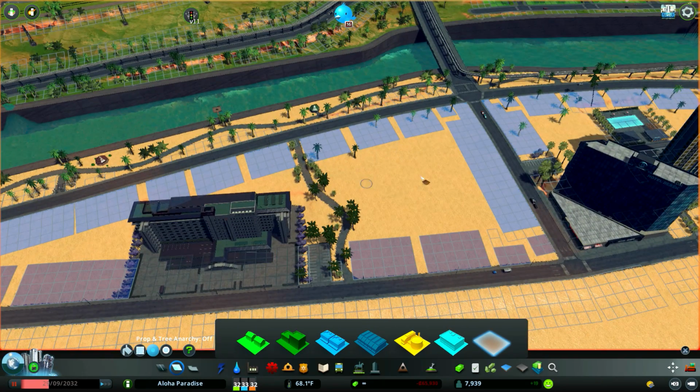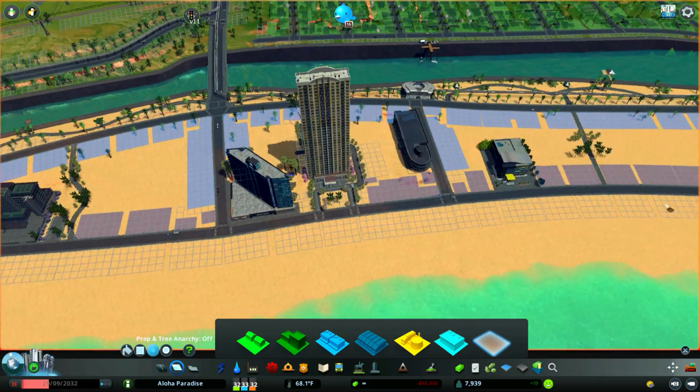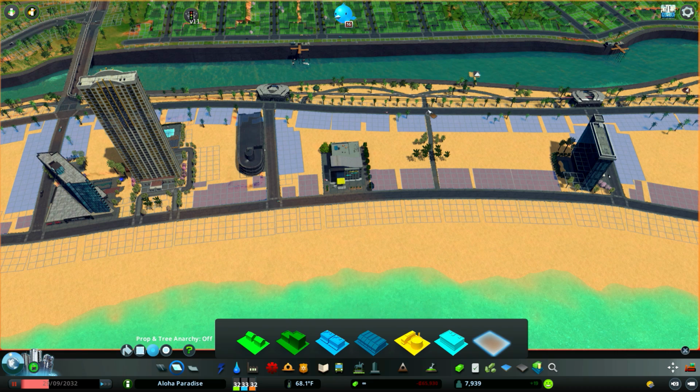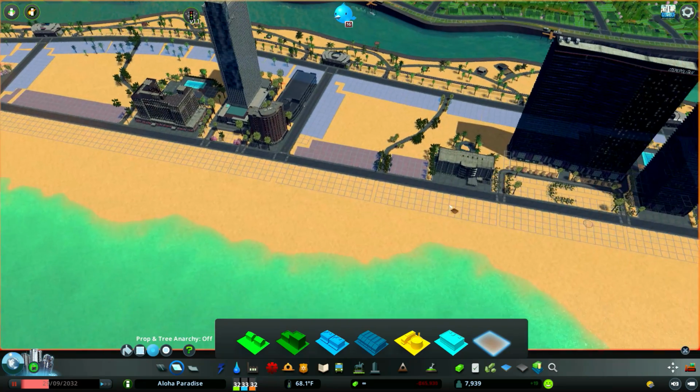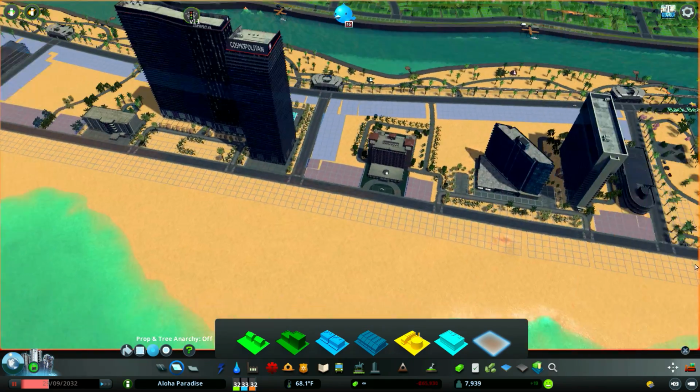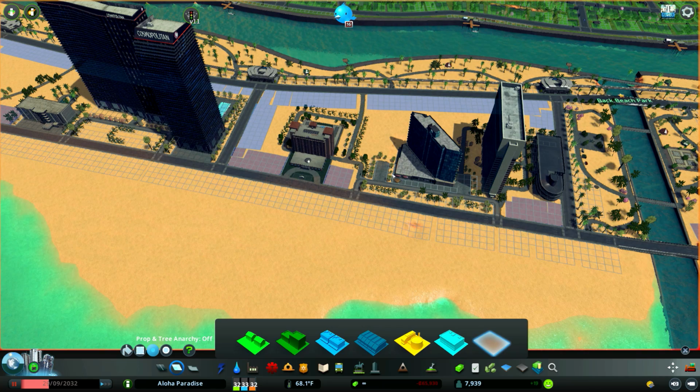I still have some big gaps in here. You can see I put a walkway in through here, and I got a nice little straight walkway right through here, not including all the streets and everything. Put some trees in it to clean up a little bit. Walkway around this way. Little walkway that cuts through here. This walkway right here.